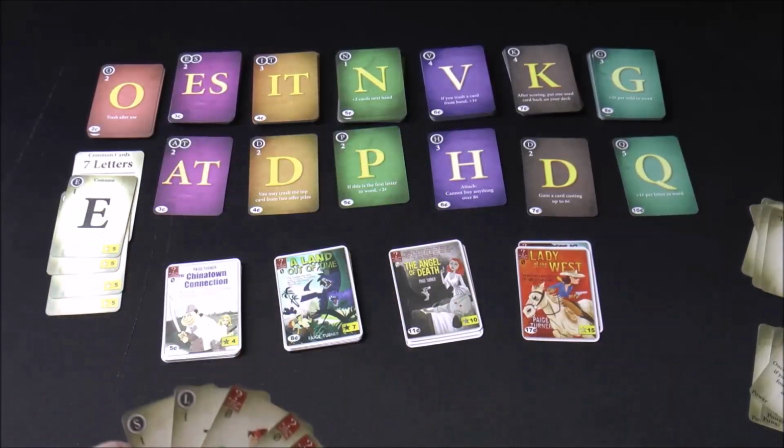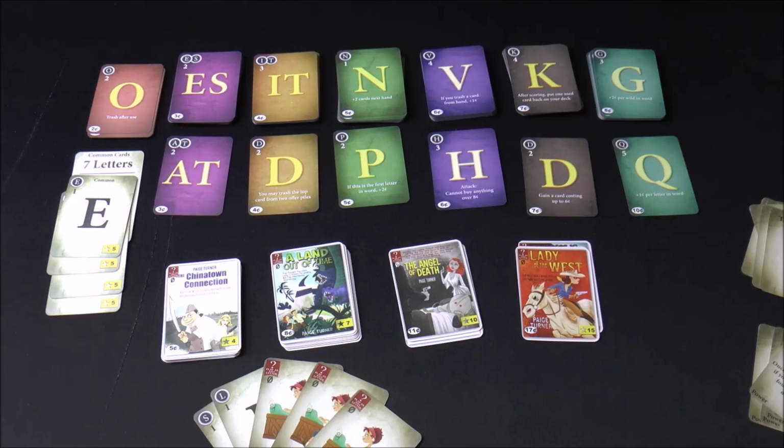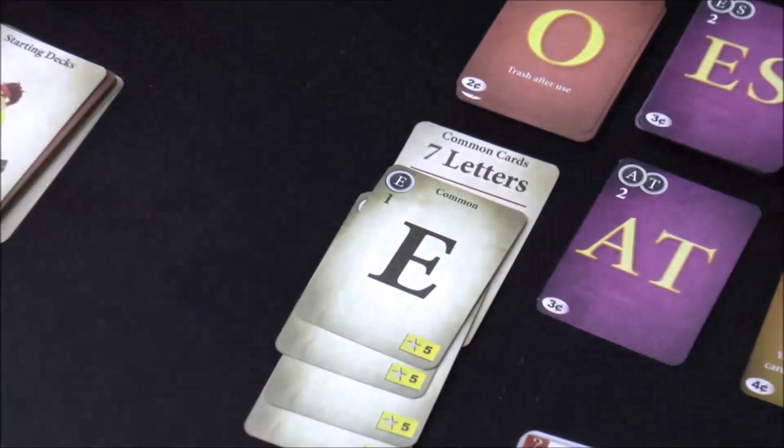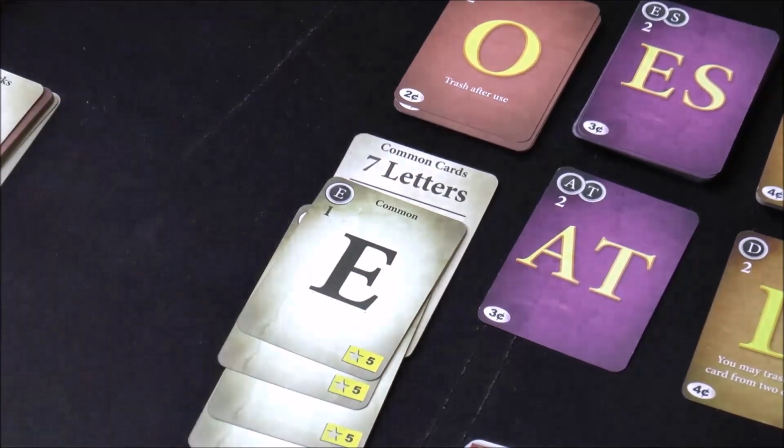On your turn, what you're trying to do is create a word. So it's handy that you have wild cards to start. You also have over here a common letter. Everybody can use that letter, so you can include that E in your word. Everybody's got a free E.